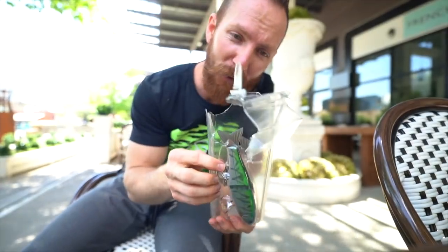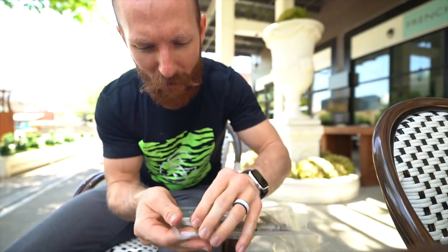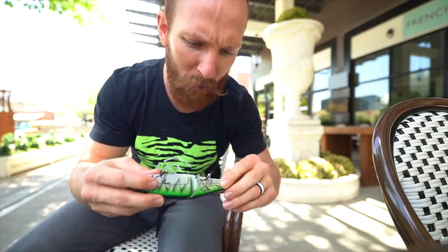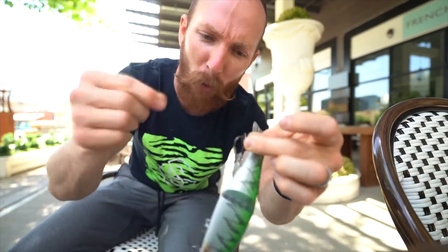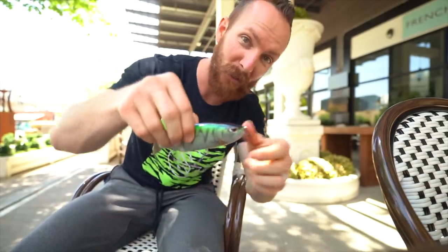So I literally just got halfway through tearing this thing up using this guy right here, only to realize that you can literally peel this back and open it right up. It's very weird, but only one piece of one of the trebles has this protectant on it. Ow! I don't know why that is, but it is. Look at this thing right here. Holy smokes. Guys, we're going for big bass today. I know we're starting at maybe a small fish pond just because I want to get some bites if that's gonna happen, but we're going for some big fish today. I'm looking forward to it. This thing comes with an extra tail. Man, I am curious to see how this thing performs. Never used anything like it.